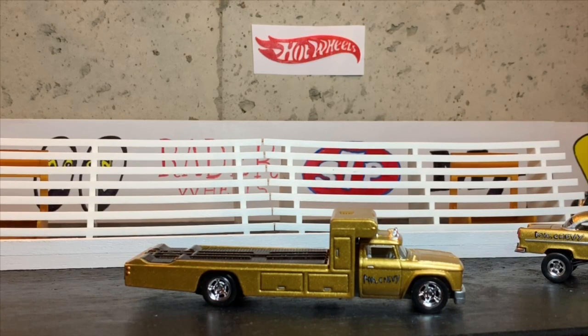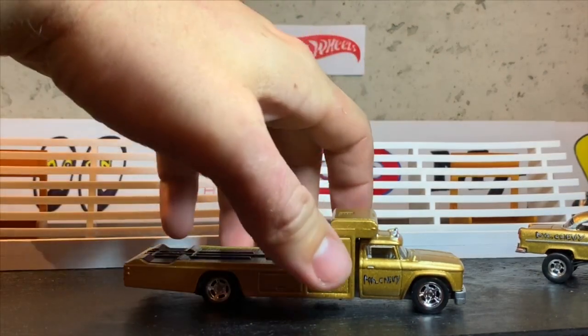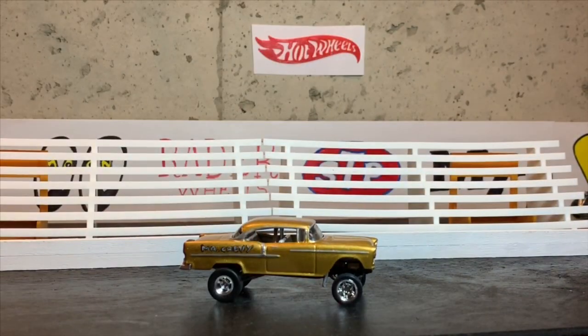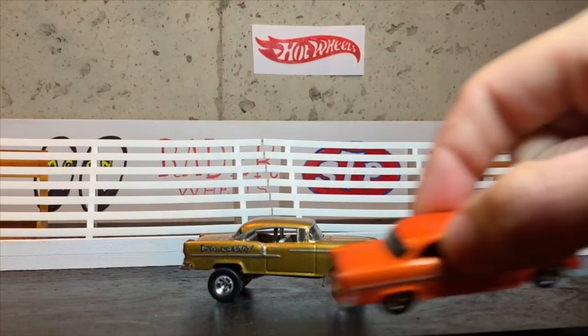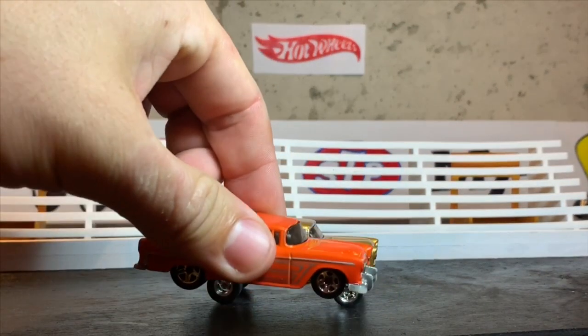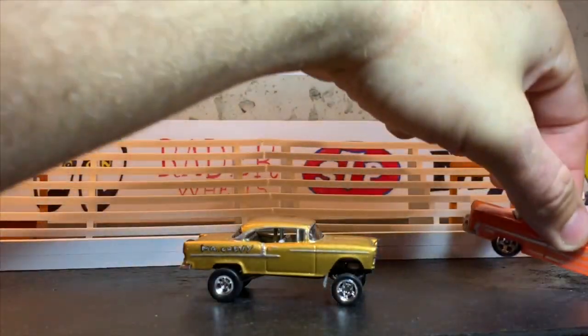Chevy Gasser. Now moving on to the car itself, which took the majority of the work to do, but it came out super cool. The stance was the biggest thing on this car because the Mr. Chevy Gasser has a real unique stance to it, and I think I nailed it on that. That took a lot of work to get it to sit this way because, as you remember, this casting of the 55 Chevy originally looks like that and sits that low. So to get the car up that much takes quite a bit of work.